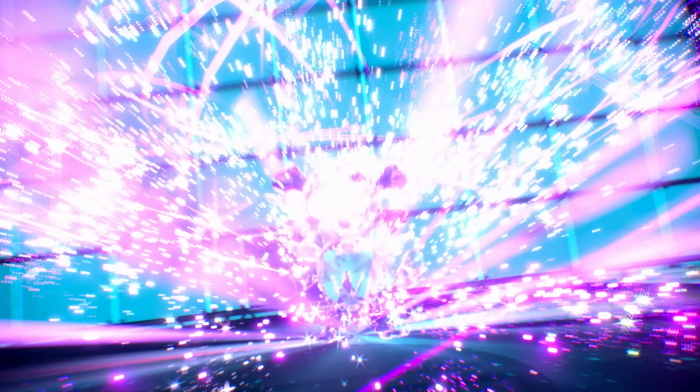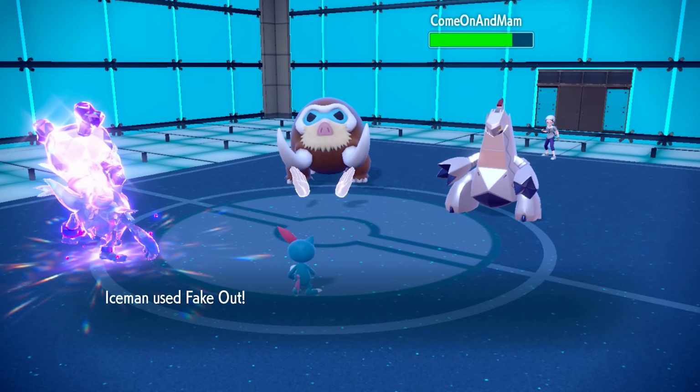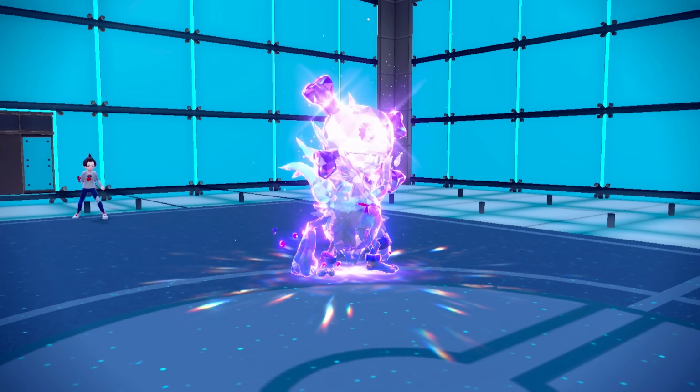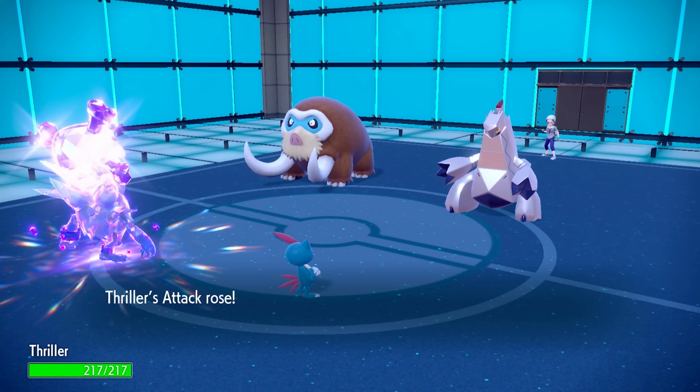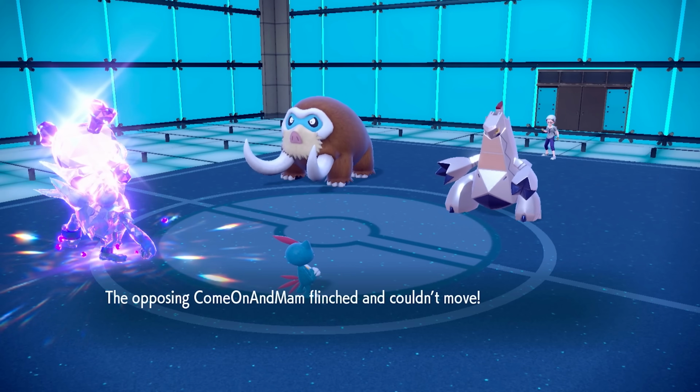Unless I wasn't paying attention, that was Clear Amulet Mamoswine for some reason to my Intimidate-less team. Or is it Covert Cloak? Is it Covert Cloak? We'll find out, actually. But through bulk up, we're good as well. We wouldn't Earthquake here, so it is not Covert Cloak. Okay, cool.